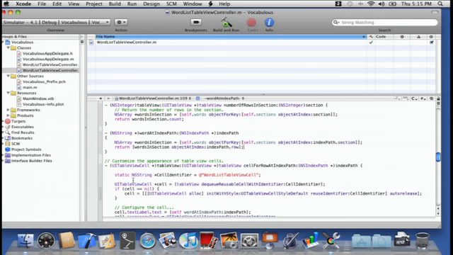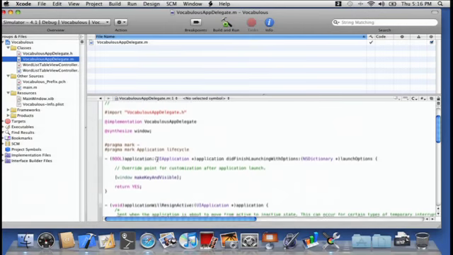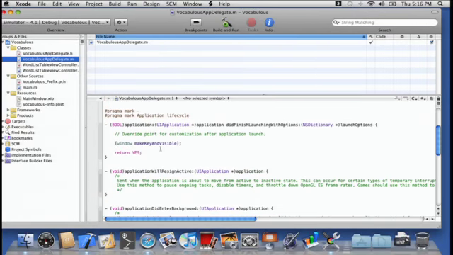Okay. Now we're almost ready to put this table view on screen. We've got it so it's loading its data. It's got its model all set up. The last thing we need to do is go into application did finish launching with options and put this thing on screen. So let's go ahead and do that. All right, here's our app delegate. Here's application did finish launching with options. This is really easy. So I'm just going to say word list table view controller equals word list table view controller alloc init.